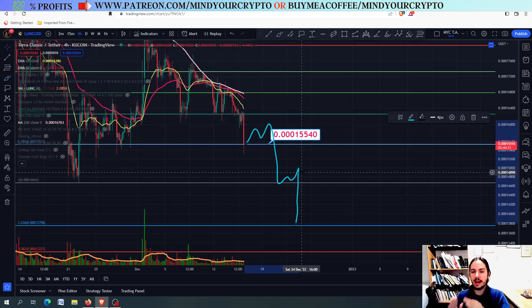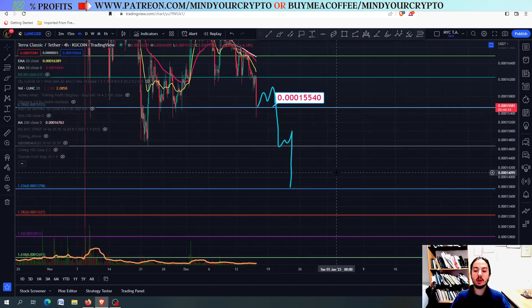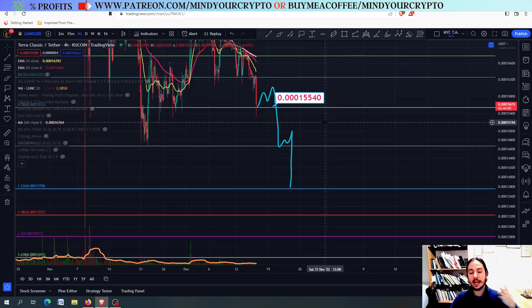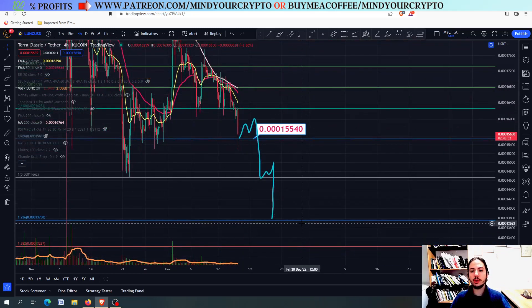Starting from now on, the lower low, lower high pattern — we are going to go to the 0.3013758. There will be a mini buying pressure around here, but we will keep going lower and lower until around the 0.3011 to 0.3012, where we are going to have the first huge, incredible buying pressure for Luna Classic. From the 0.3011 to 0.3012, it is going to give us very good momentum and then pump.